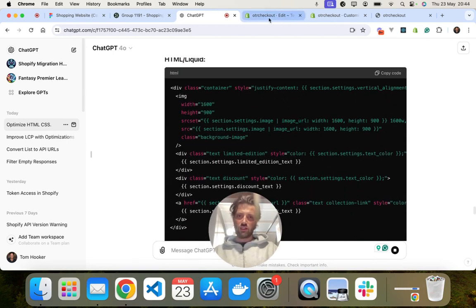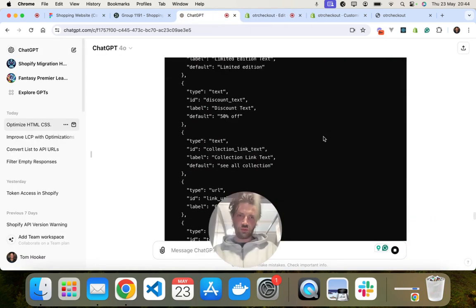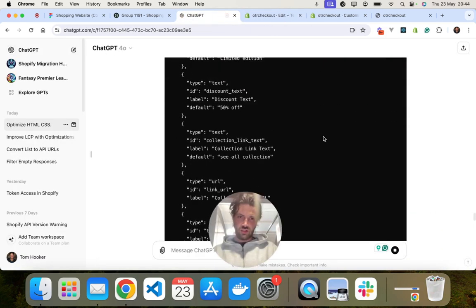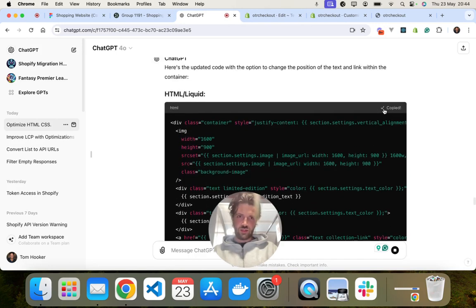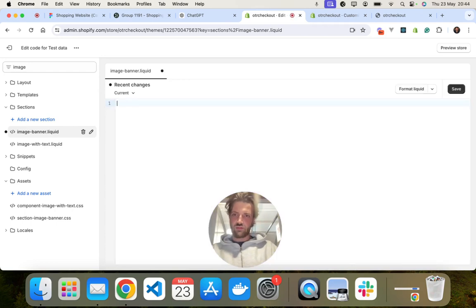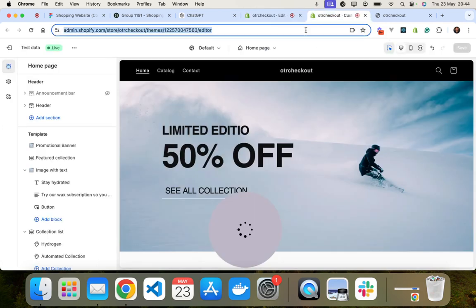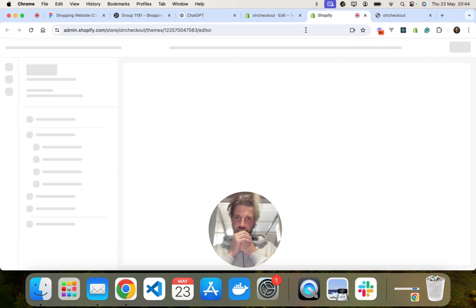Because we're using the schema that we just copied and pasted, not a lot should have changed apart from what we wanted to. So we're going to copy and paste that. Just delete all that for the moment. Save. And then roll with it.